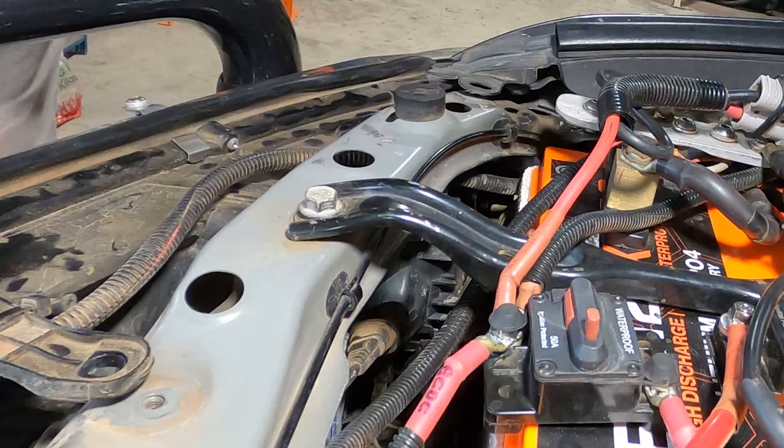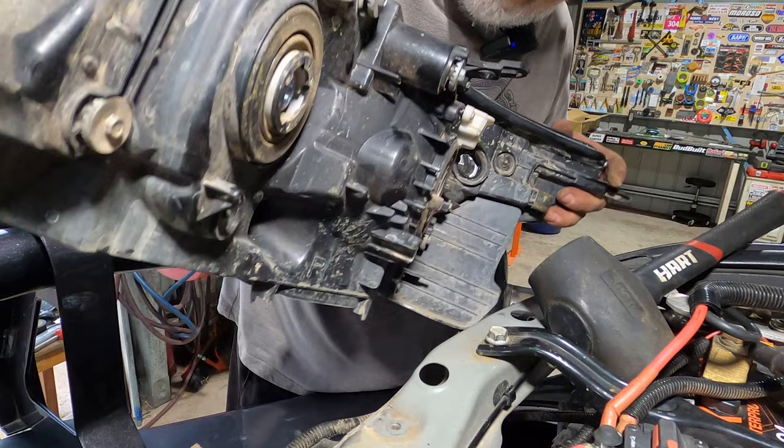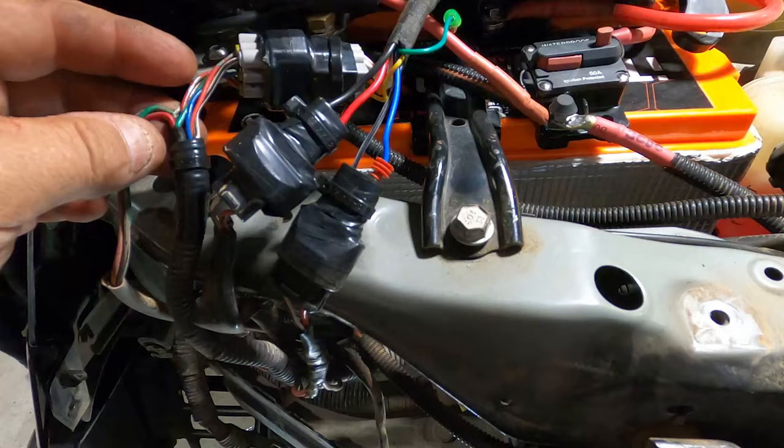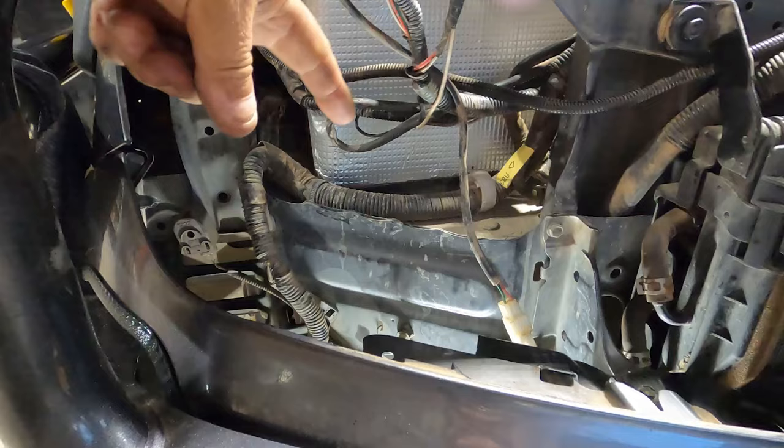There's no special trick to getting these out. You just gotta be persistent in your wiggling. Okay, after a bit of wiggling and jiggling, voila, we got her out. Okay, I got my three plugs hooked up. This light is now ready to slot into this big ugly hole.